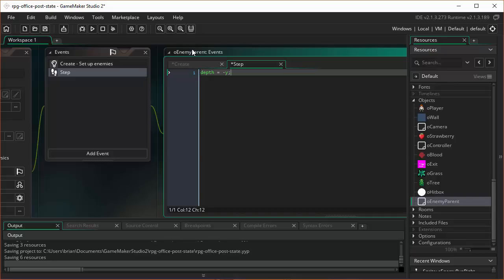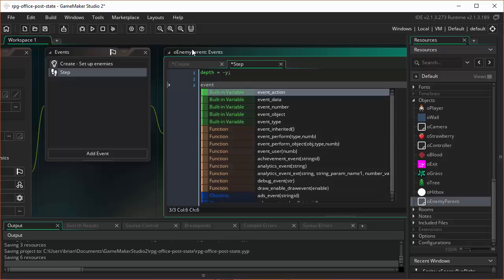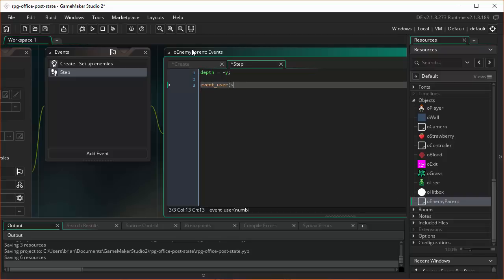So as the enemy moves up the room or down the room, it will be drawn farther and farther behind other objects as it goes up, and farther forward in front of other objects as it moves down the room. And you remember on the player we did this, event user state in our step event.